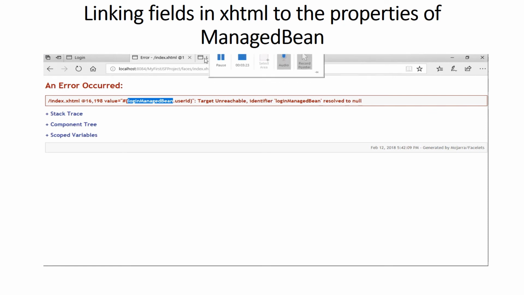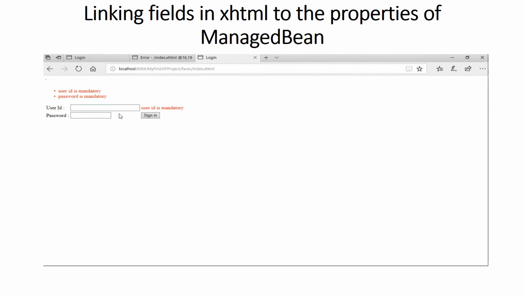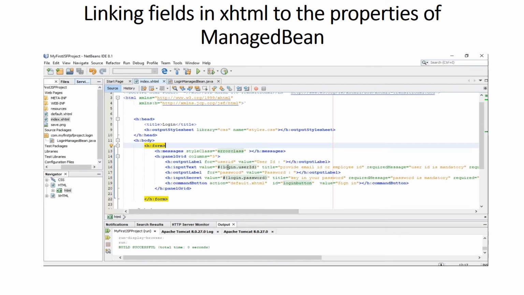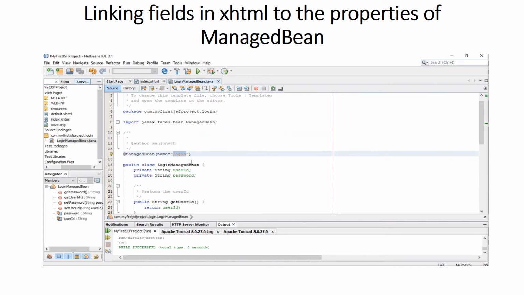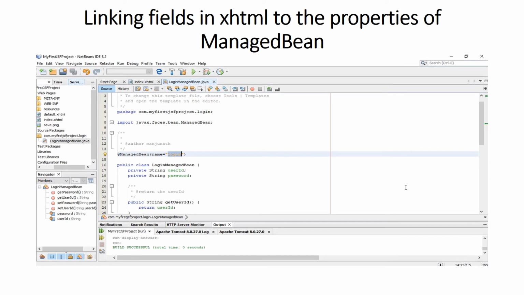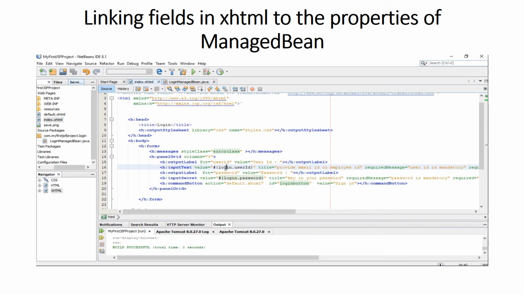So that means it has recognized that login is the managed bean's name, right? So you can change the managed bean's instance name by giving the name for it. And also you have to see that we are using deferred evaluation expression. You can see this here because we are using hash. We will use immediate evaluation expression at a later stage.